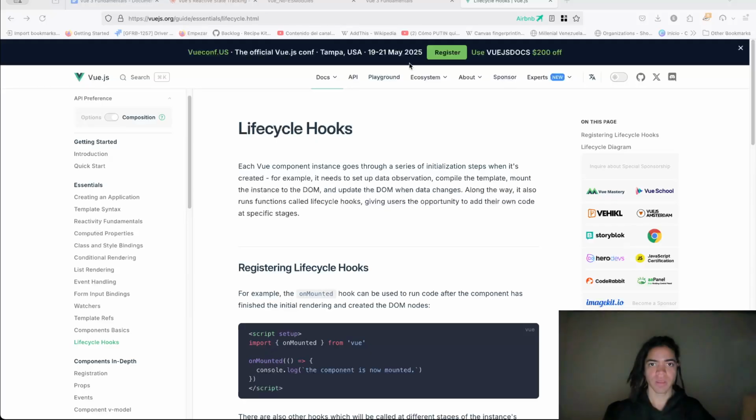Exactly. So creating an application, template syntax, creating an application, ES6, ES module, or without it.